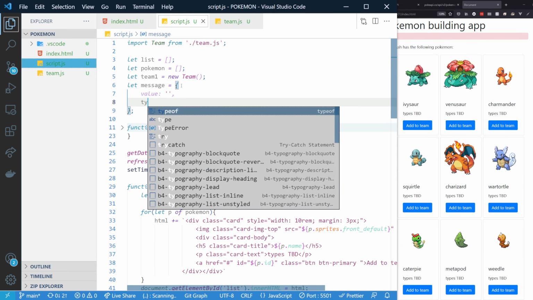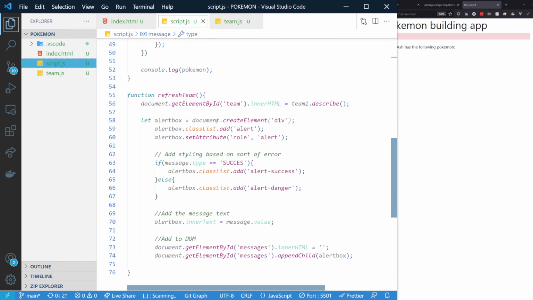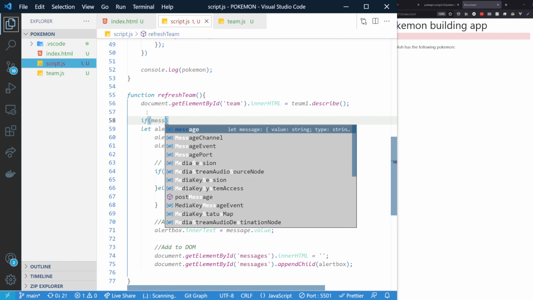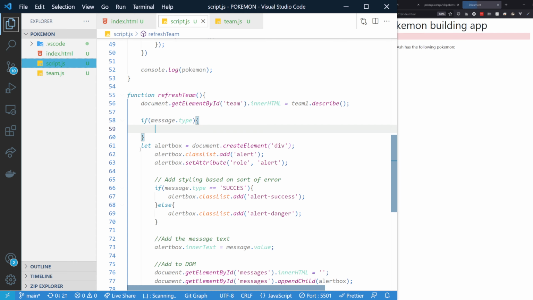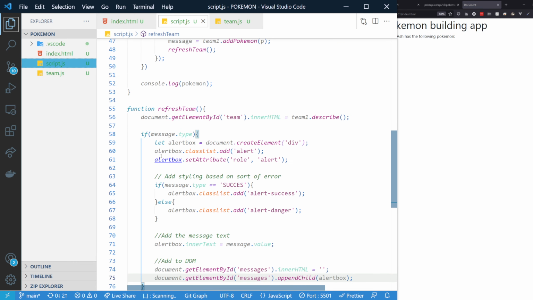And then the type. Let's try something else. If the type is not empty, so we only build this if there is a type. If message.type, and then we build this. Save.